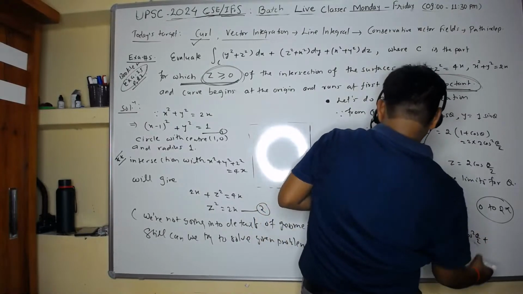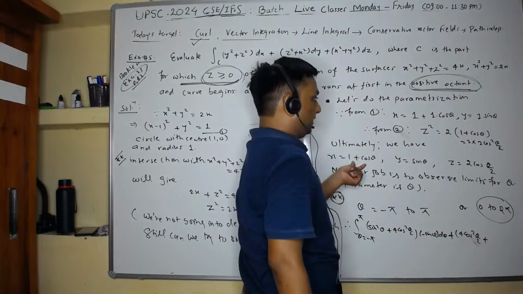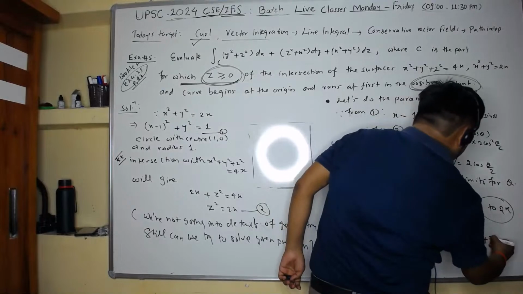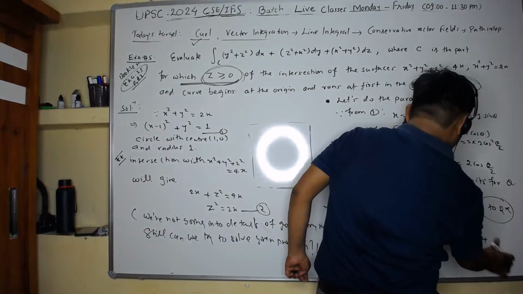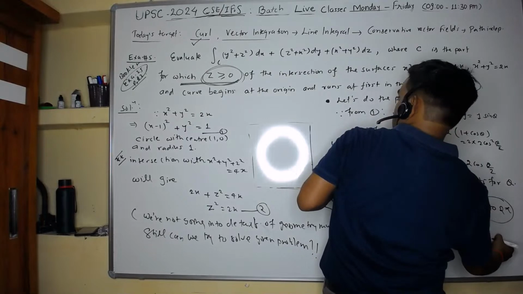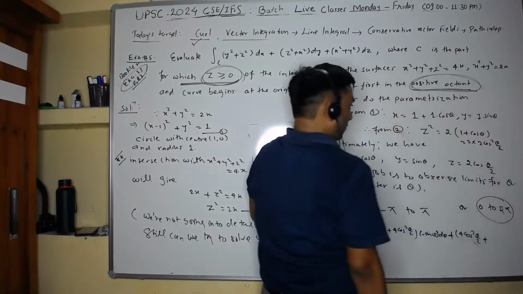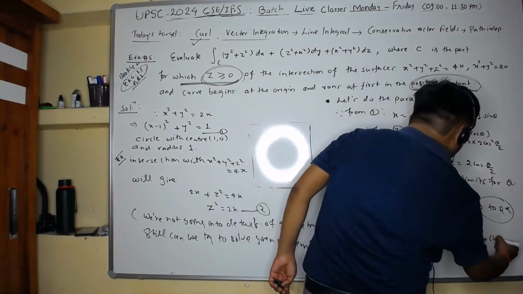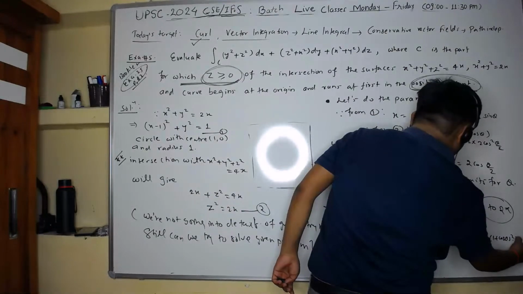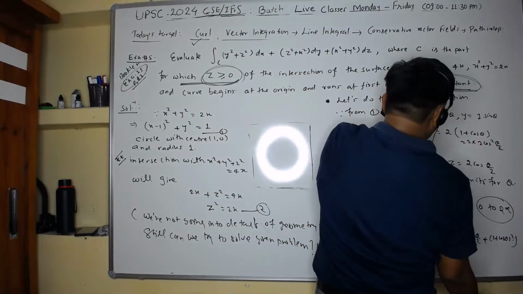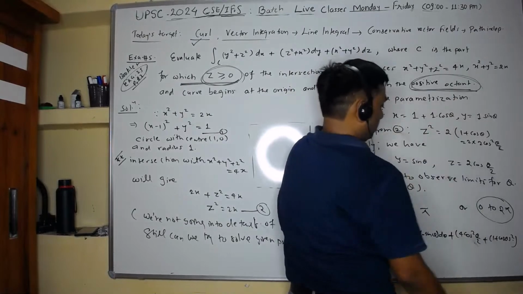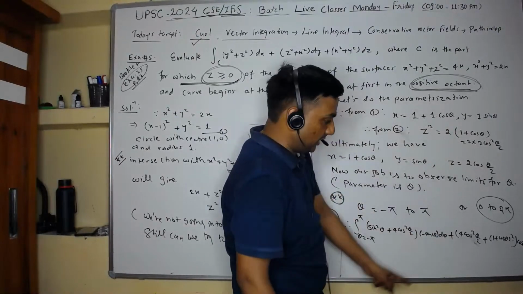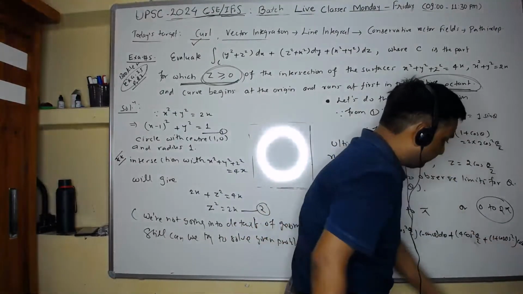Plus x square, meaning, 1 plus cos theta, so that is 2 cos square theta by 2. So x is 2 cos square, one minute, z square was this, so x square is 1 plus cos theta whole square, into dy. dy will be what, cos theta d theta. I guess this is not visible here, I don't think so, that is cos theta d theta.